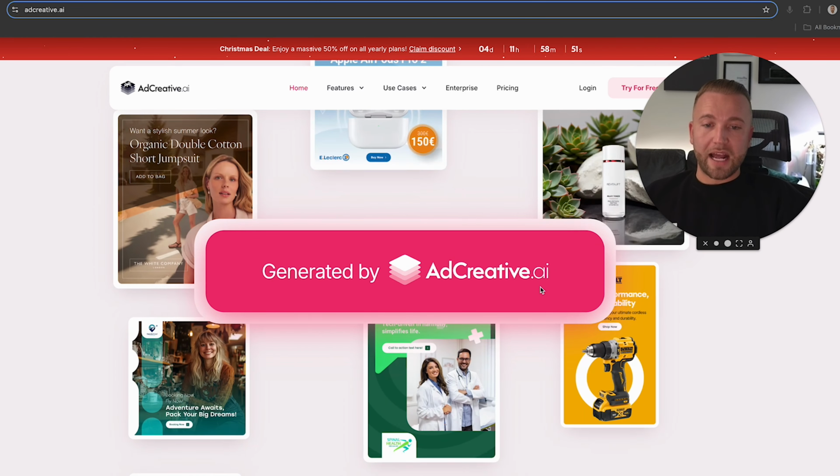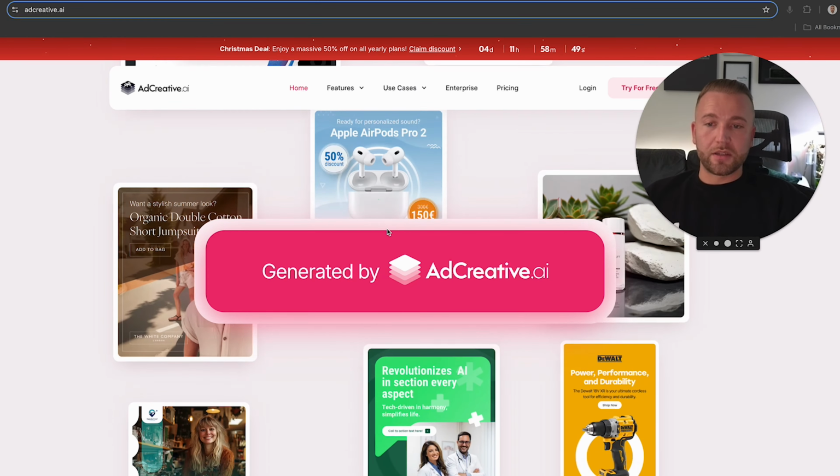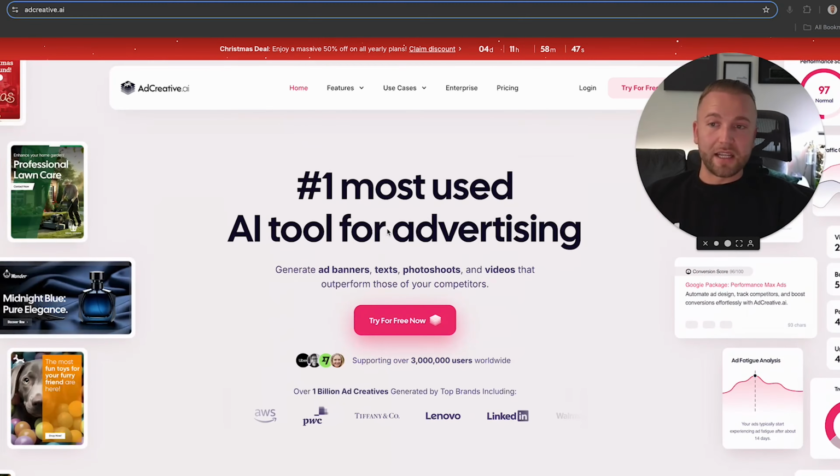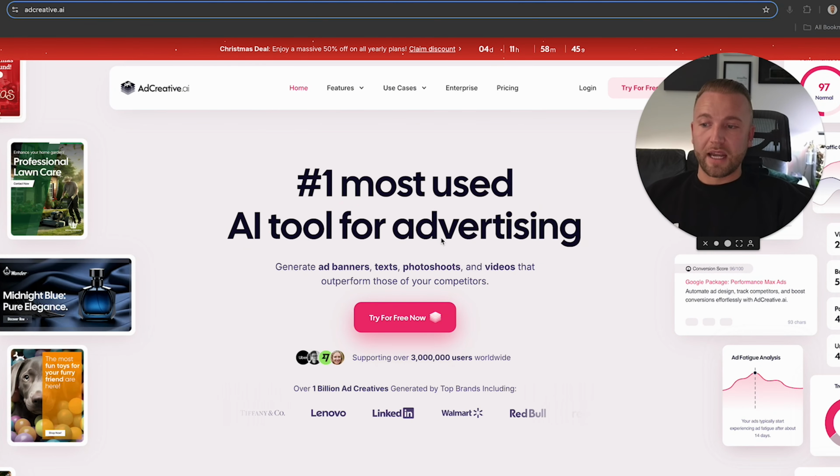If you're an agency or an ad agency owner, there is no excuse to be creating shit creative in 2025 and beyond. Now we have the use of AI to help us do this. You don't need any graphic design experience to create magnificent creative.